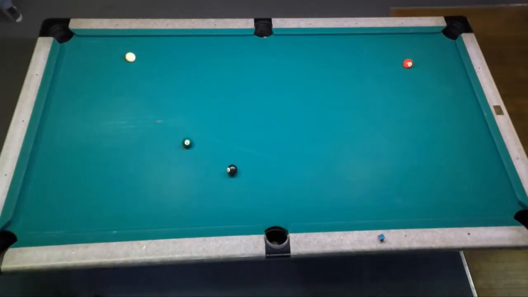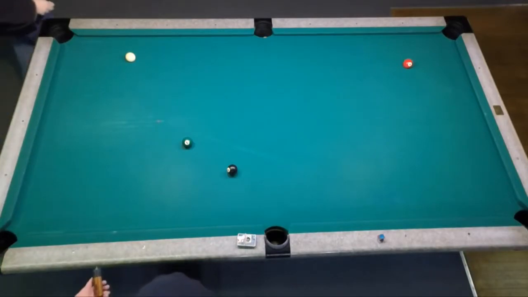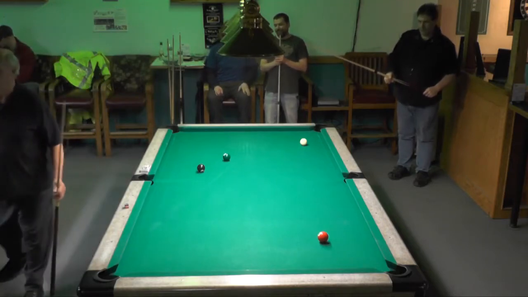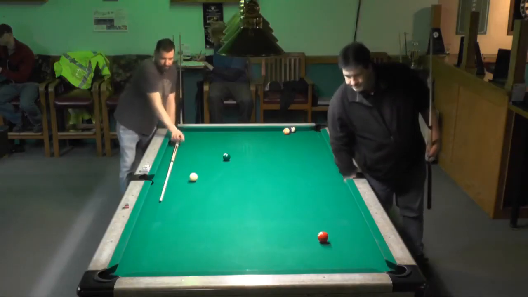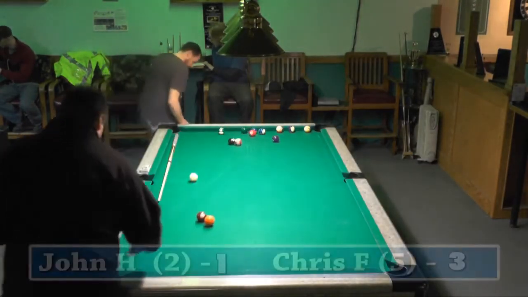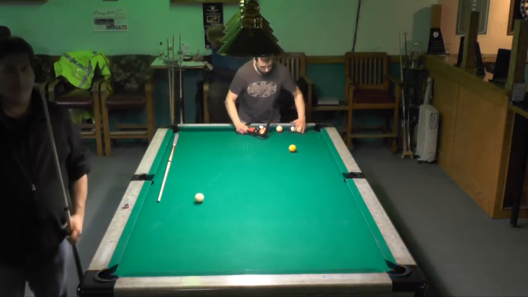That was a nice shot. He didn't want to do too much with that and try to come around a couple rails. And he just wanted to tap it in and take that shot on the side. That was a good shot by Chris Freeman. Okay, there you have it. Chris is up 3-1, and it's a hill match going down to the last match. Whoever wins this game wins overall for the night.